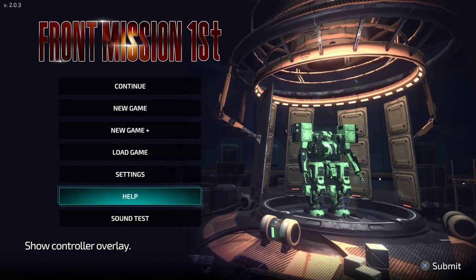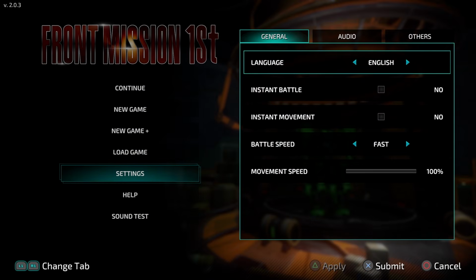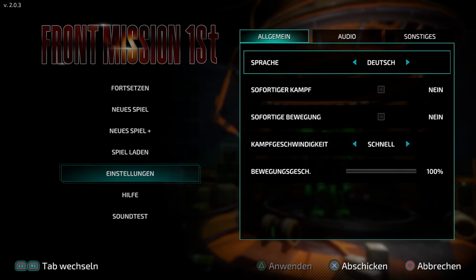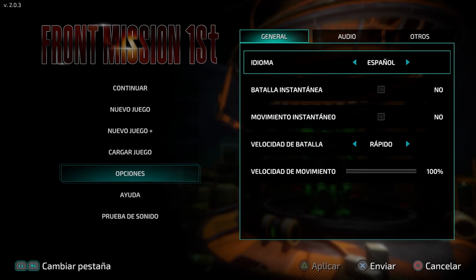This is Front Mission First Remake for the PlayStation 4, but being played and tested on my PlayStation 5. To jump right into it, this physical copy comes with version 1.02 on the disc, but sadly there was an update available. The update was 2.6 gigabytes and will take it to version 2.01 at the time of making this video.